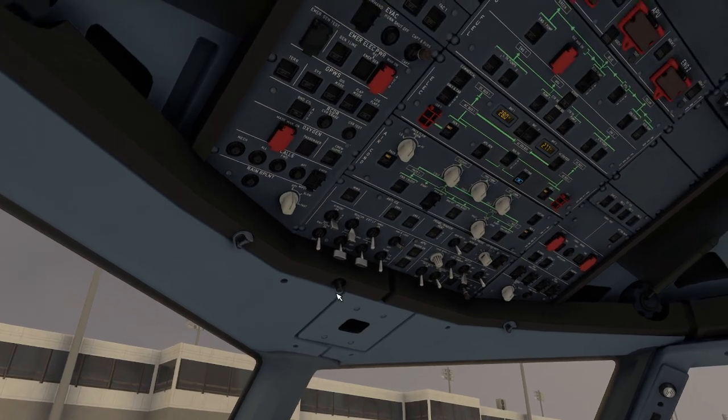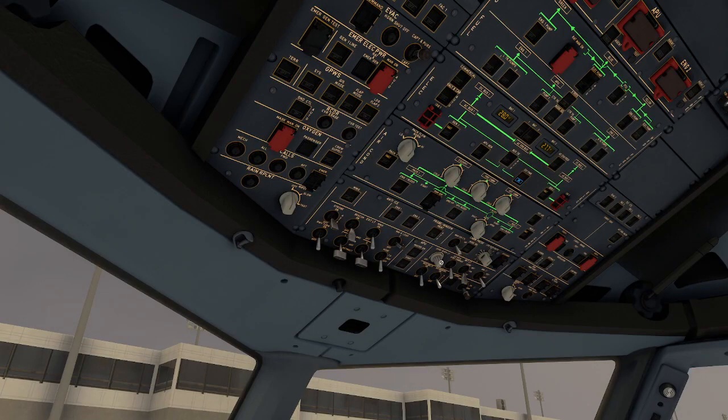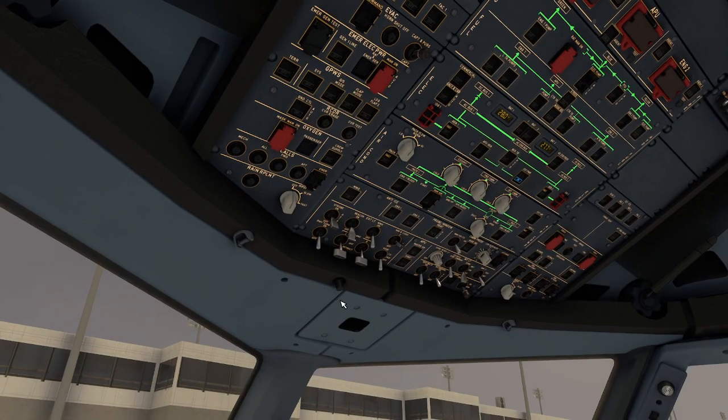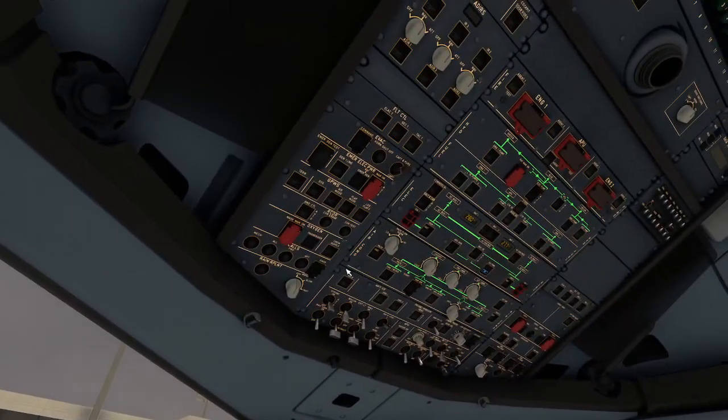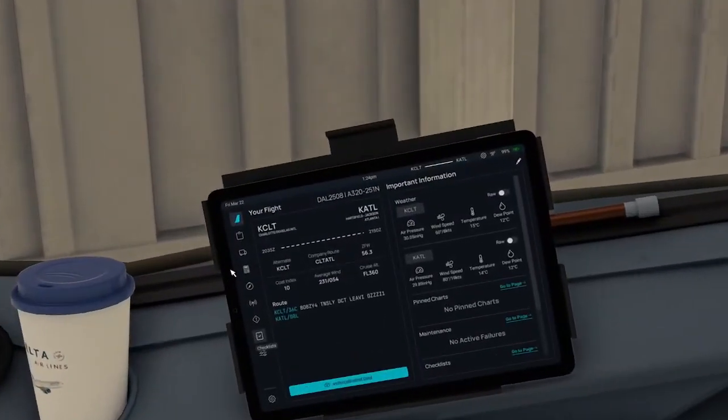This is not going to be exactly perfect, but it's how I do it, how I fly it, and it works. If you come to this right here, you can increase the lighting on it, so just keep scrolling until it's max. And that's all for up there right now, so come down here.